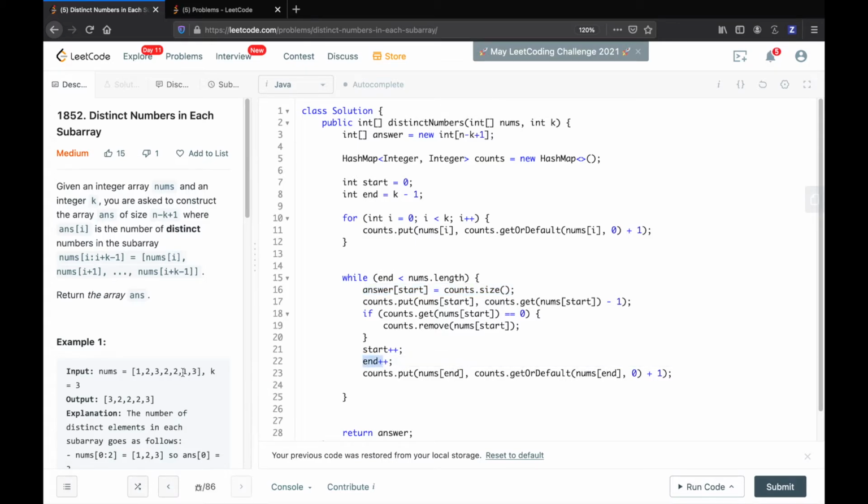Okay, so we are basically going out of the bounds of our nums array. This is fine, as long as we're not accessing nums at that out of bounds index, we shouldn't have a problem. But oh wait, look at this. At line 23, we're accessing nums at this out of bounds index, and we're accessing it a few times here. So we're going to get an array out of bounds exception, or error, right?